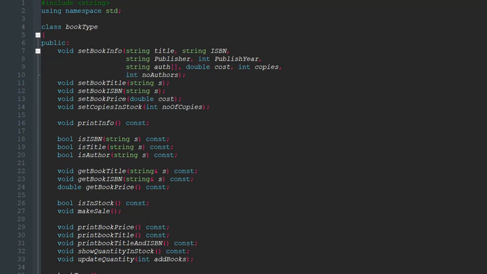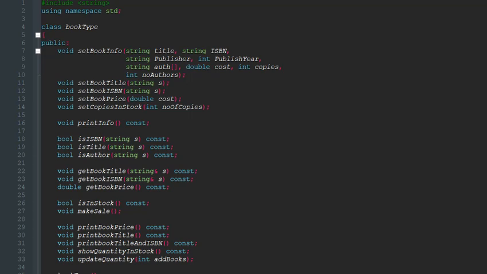Add similar operations for the publisher, ISBN, book price, and authors. Add the appropriate constructors and destructor if one is needed. And B, write the definitions of the member functions of class book type.